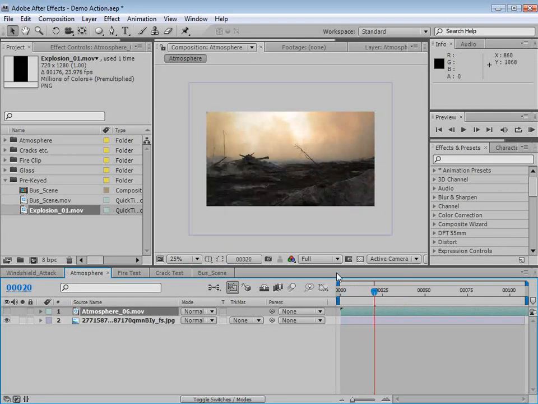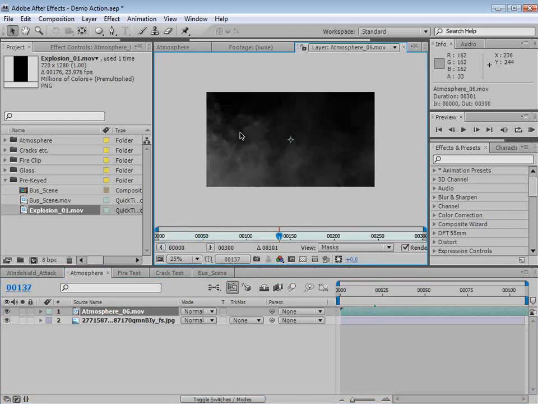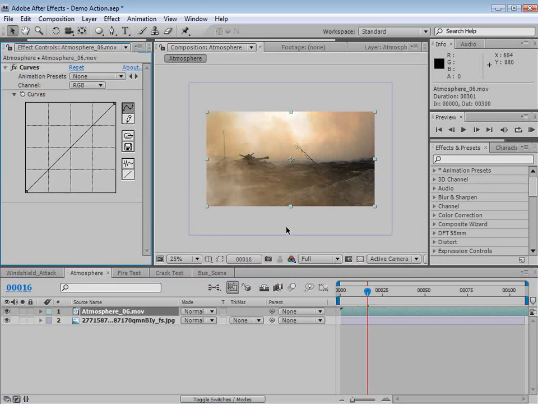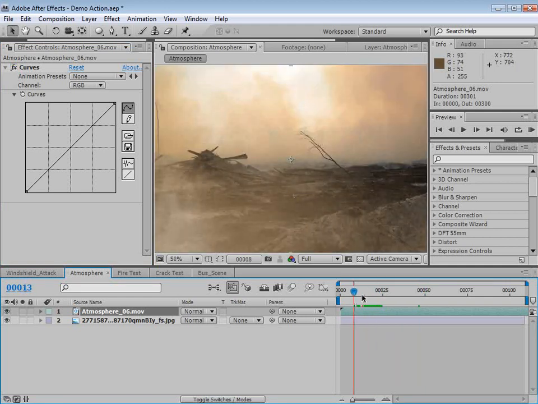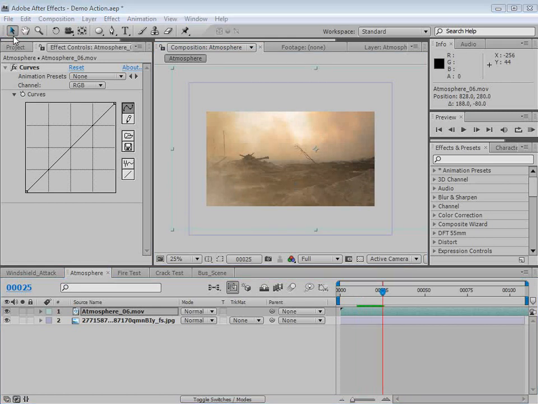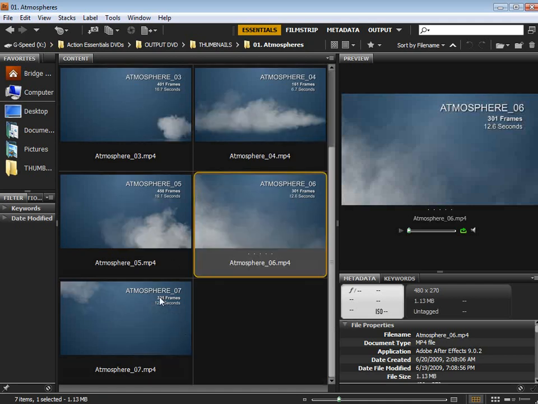I've set it up in an example where I'm going to show you, here we have this sort of burned out scene, and I've added atmosphere number 6, which looks like that. And I've added a little bit of color correction to give it a gold color. And now we've created a very eerie feel to this scene. Not that it's not already eerie, but you can see that these elements are in fact very versatile. And if you have the 2K version, you can really scale them up and still preserve a lot of that detail.